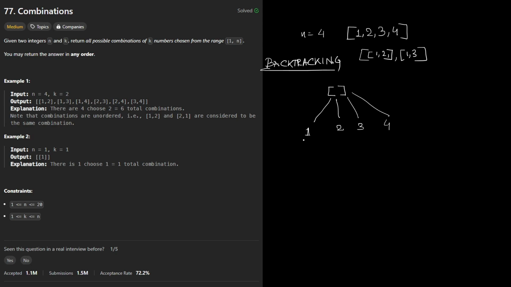Then from 1, we can add 2, because here we are having all the values 1, 2, 3, 4. So 1 got added, now our list is containing only 2, 3, 4. So we can add 1, 2, 1, 3, and 1, 4.